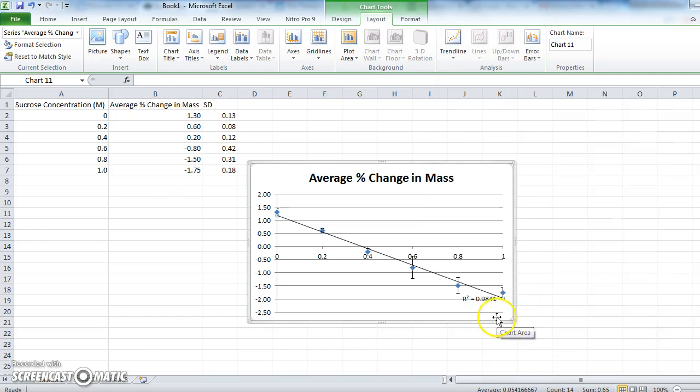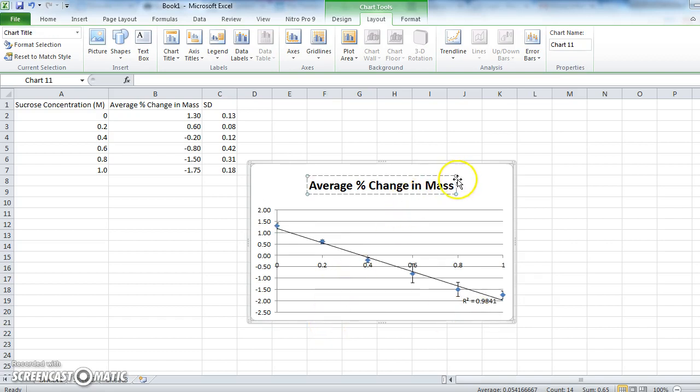It's called a correlation coefficient, and it gives us an idea whether the data points are scattered from the trend line or whether they're relatively close. The closer we are to 1, the more highly correlated our data is. If our R value was closer to 0, we would see data points scattered among the graph with a line in between them. And there would be very little correlation between the data points themselves and the trend line that was drawn. The final step in preparing our graph for our lab report is to give it a meaningful title.